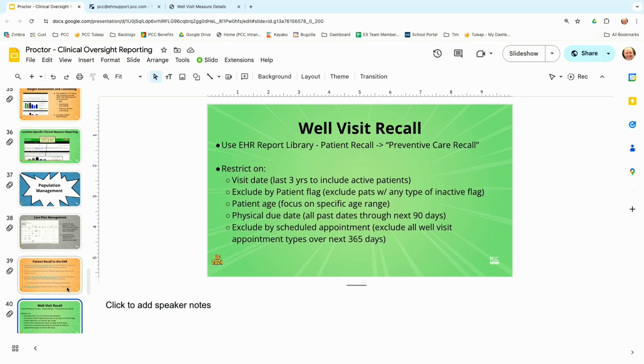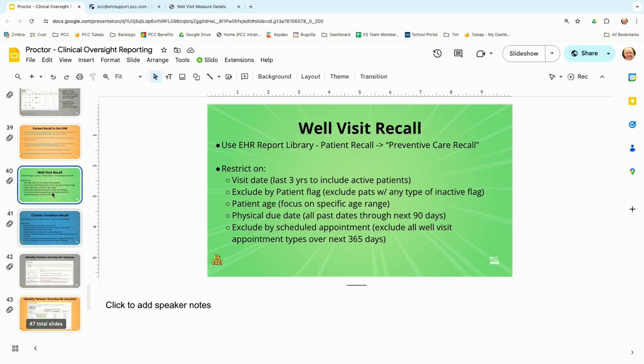All right. Does anyone have a process for generating these recall lists already? Has anyone set this up? I'm just curious if you run. Yeah, I see some nods. Have you scheduled it? Do you have a process where you have staff that are just reviewing the scheduled reports on a regular basis? Yeah, so that's a good process to have. To me, it seems like it's an efficient way of doing recall, especially if you're sending messages out automatically on a regular basis.